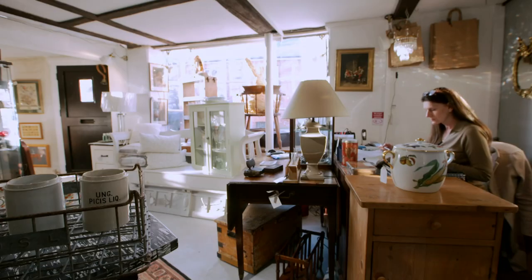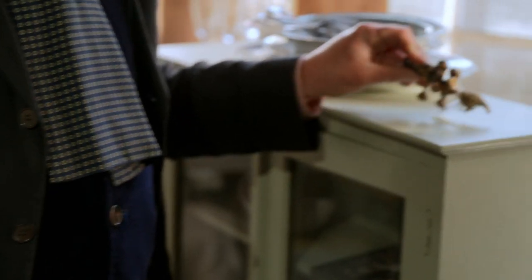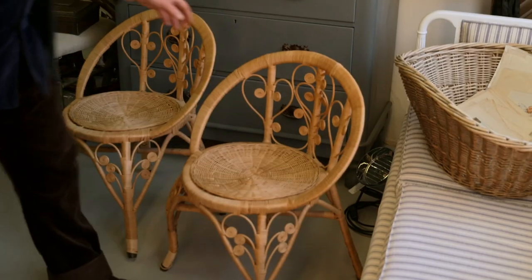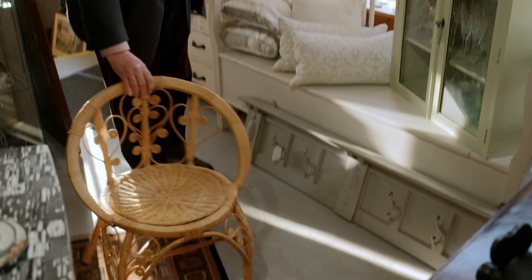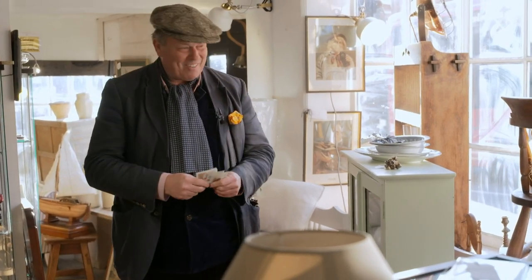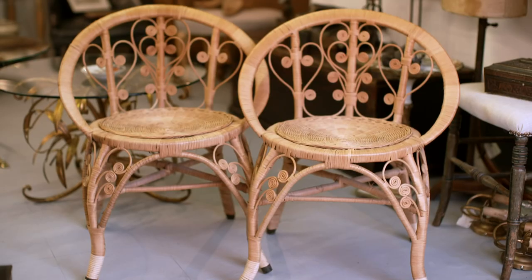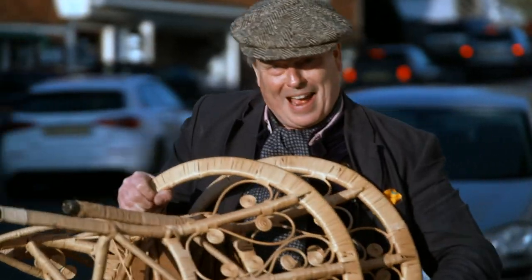Time for a deal? Now, Jackie, I've got here a rather nice little rattle. I like this. It's got a 32 on it. But I also like, you've got a lovely pair of chairs down here. Now, I don't come to you with great riches. I have only got £62. OK. Would £62 buy the pair of chairs and the rattle? I'll take your 62. Take my 62. That's the last amount of money. That's very kind. That's £37 for the pair of rattan chairs and £25 for the child's rattle. A bargain. Oh, all done. That's good news. All spent up and all done.